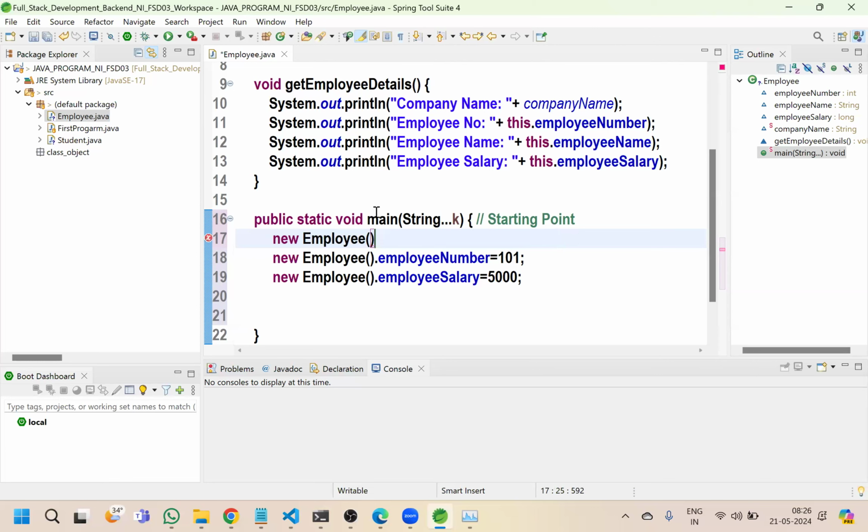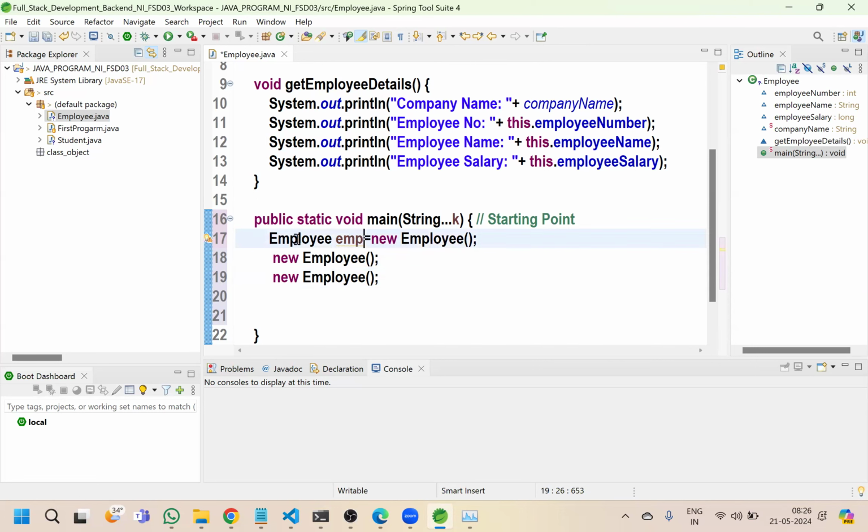So first we have to create our reference variable. With the help of the new keyword, our object will be created. Object means some information, so we have to create new information.